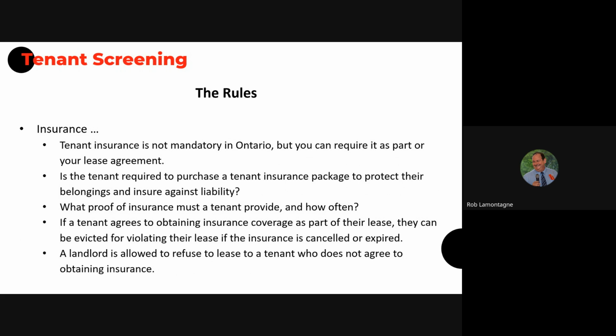Now, I know other people do this, and I was not aware of it until recently: a landlord can actually ask to be named on the tenant's insurance policy as an interested party, so that if the tenant changes or cancels their insurance, the landlord would be notified. It was only about a year ago that I became aware that a landlord could request that and have it done. A landlord can say that the tenant agrees to put the landlord on the insurance policy as an insured party, so that the landlord will be notified of all changes to the insurance.